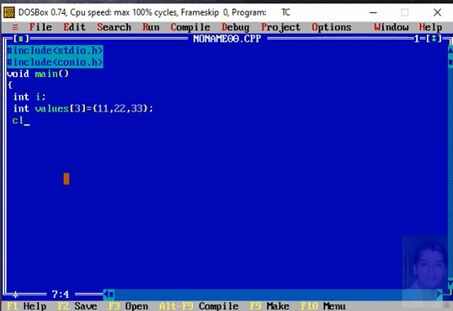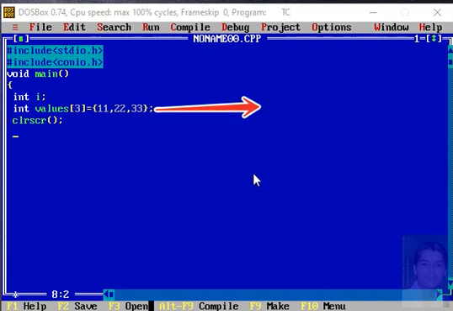After this, once the declaration is done, I will clear the earlier output. Now, this particular line gives you the idea that it is the declaration of an array with the name values, and the size of the array is 3, meaning a maximum of 3 elements it can store within it.